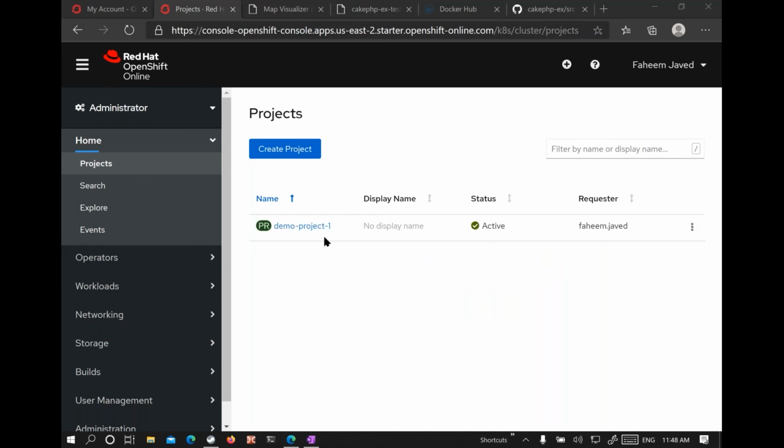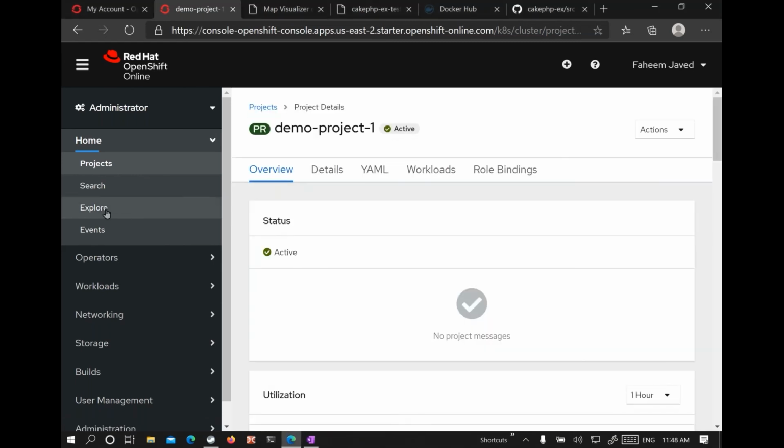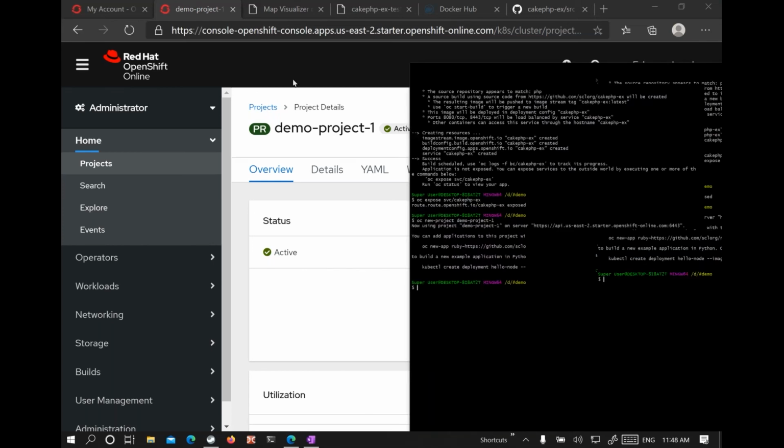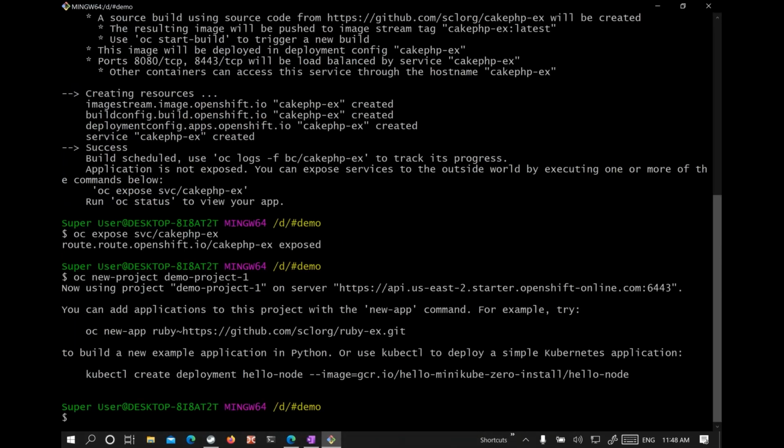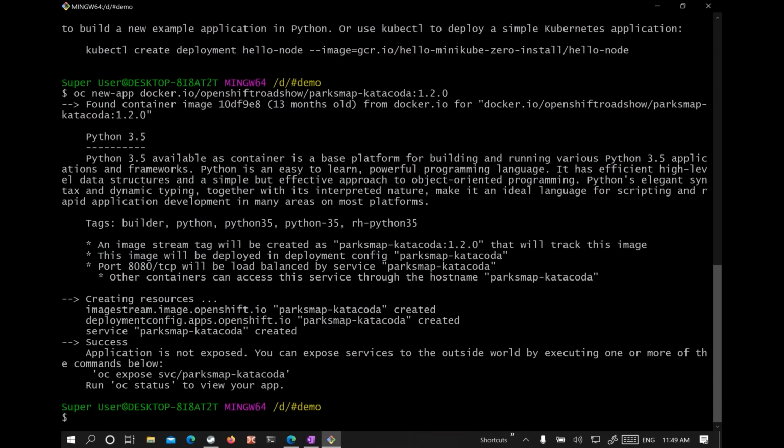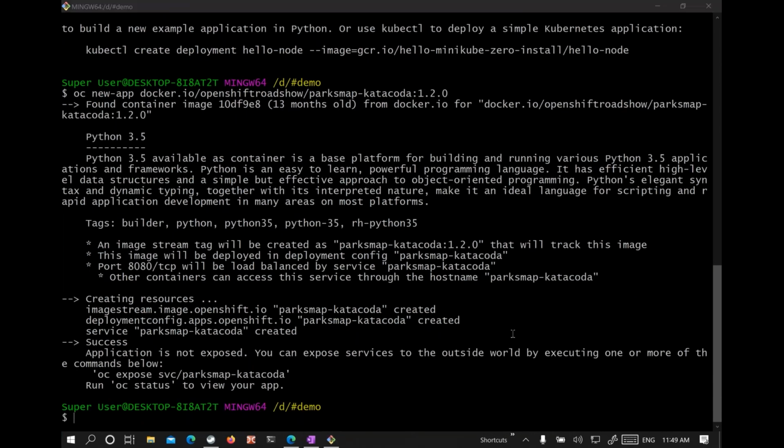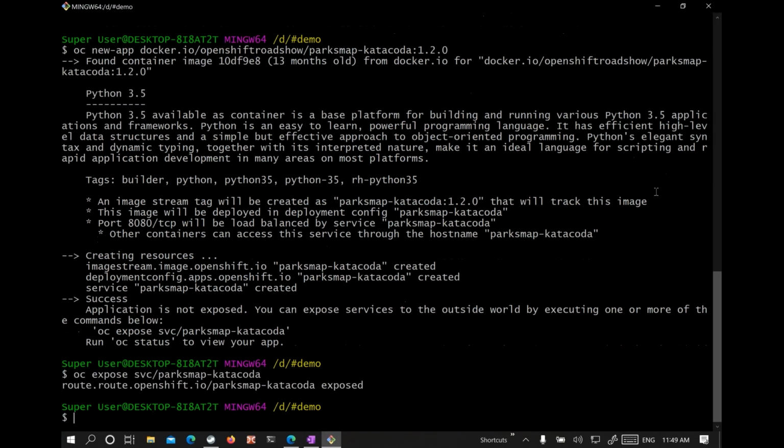Okay, so we should have a project here. Let's go back to this project and go back to this search. And actually, let me also just show you this thing in two ways. First from the command line, then also from the graphical interface as well. Okay, let me redeploy the front end, expose the service, and then I'll show you how to do it graphically as well.